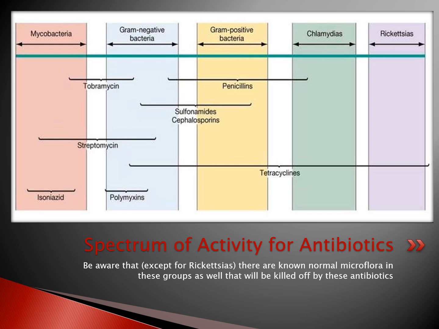I will not give you something that is kind of an intermediate, like streptomycin or the sulfonamide. That is kind of a mean one to give you because you aren't as proficient at knowing if that is a broad spectrum or a narrow spectrum. Meanwhile, you should be able to look at that polymyxin and know that because it is only affecting a small group, a small amount of the gram-negative bacteria, it is a narrow spectrum drug. It is precise versus the tetracycline, which is spanning across all of those different groups. It is a broad spectrum. So be able to tell the difference if I gave you a chart like this.